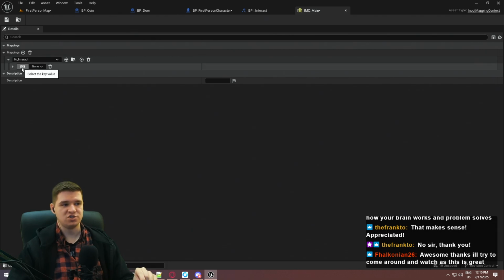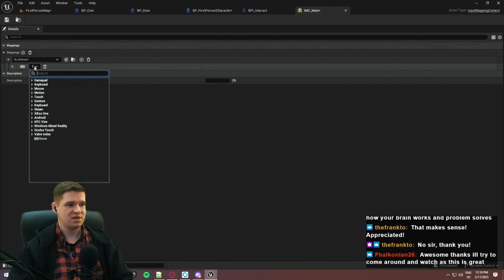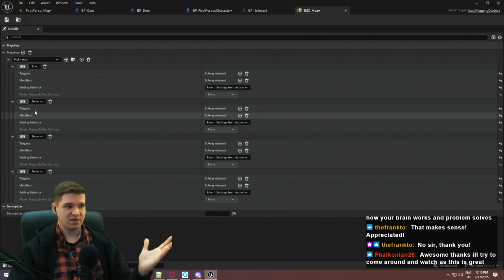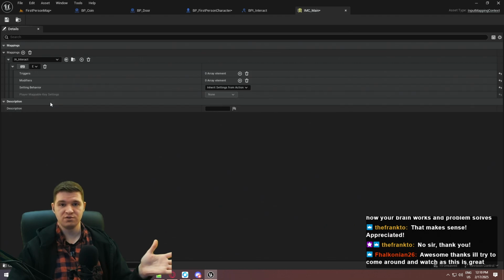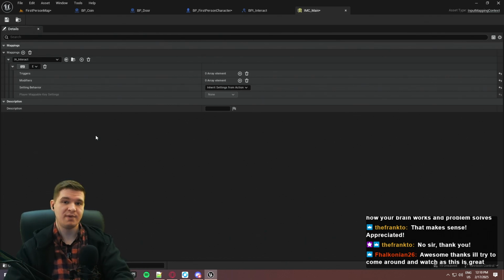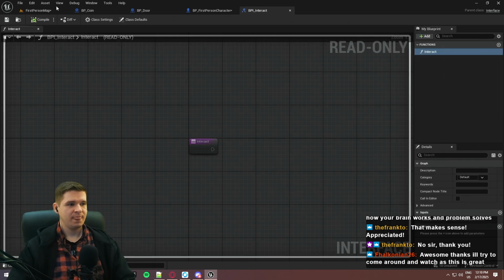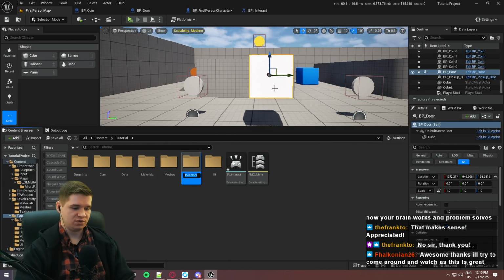And now we have the option to select keys for this. So we're going to click this and press E. And this is the E on our keyboard. But of course, you can set multiple. You can select as many as you want. Maybe you have controller support too. So you can tie controller and keyboard inputs to the same action, so that if the player is playing on keyboard and mouse, or controller, they fire the exact same actions in your blueprints. So in this case, let's just make it E. E for interact. And let's put these into a new folder called input.